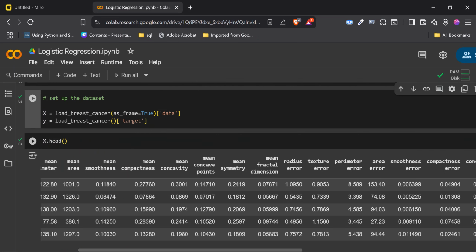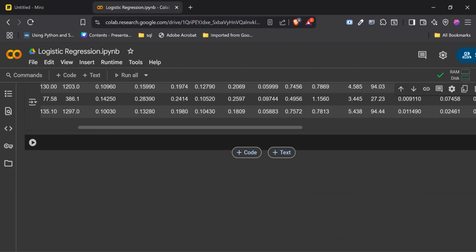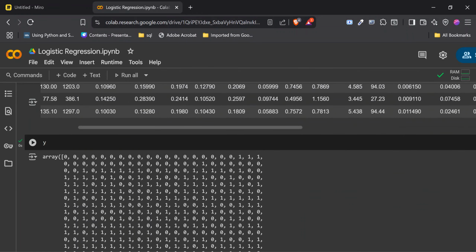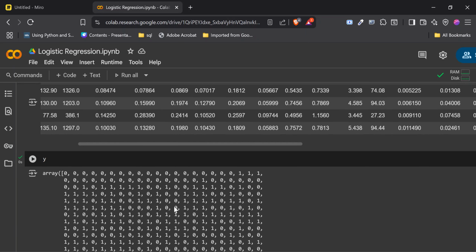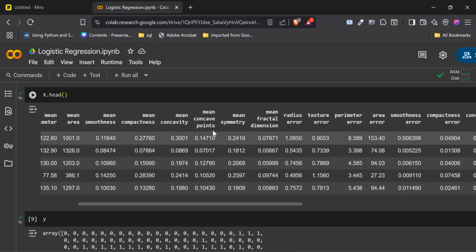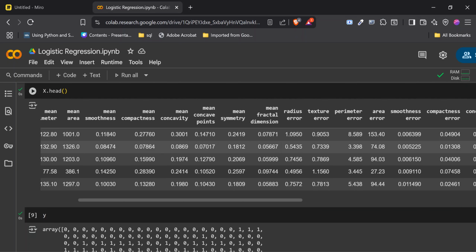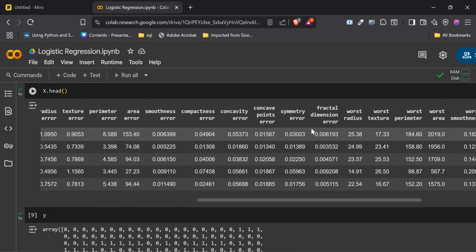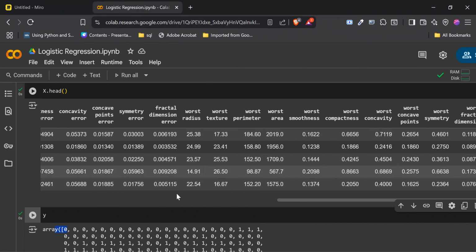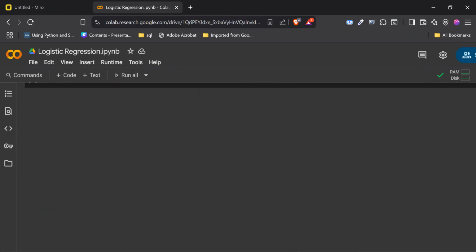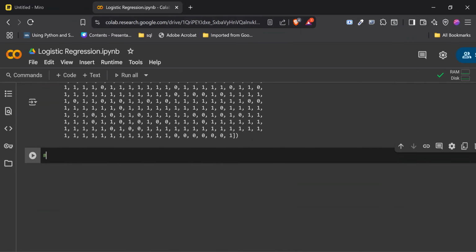So I'm going to come here and scale the data set all over. Let me show you what the y looks like so that you see. These are our y, just zeros and ones. These are the things that we are trying to predict for each of these. So this first record correlates with this zero prediction, the next one like that, like that. So we are going to scale.